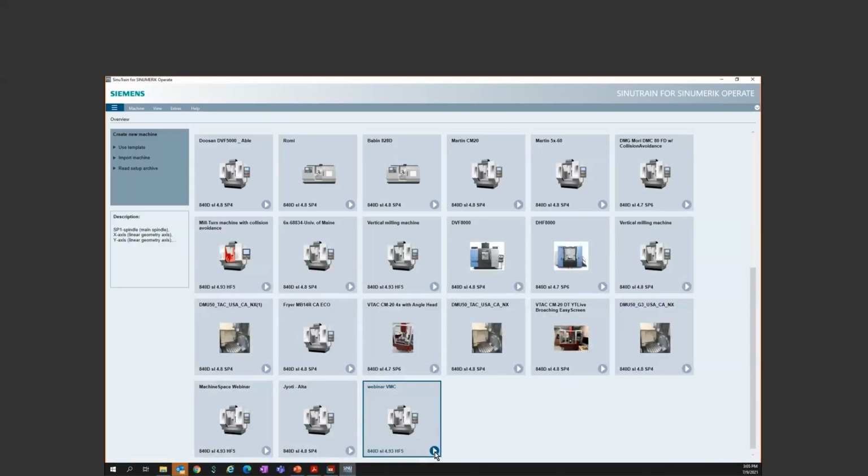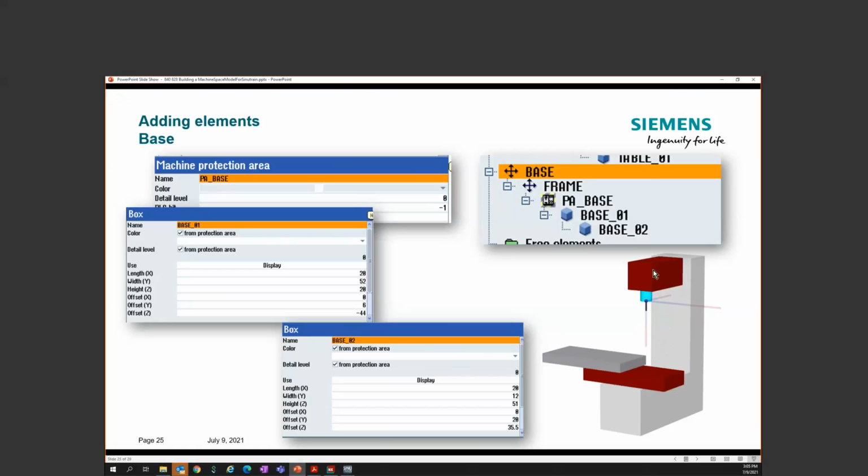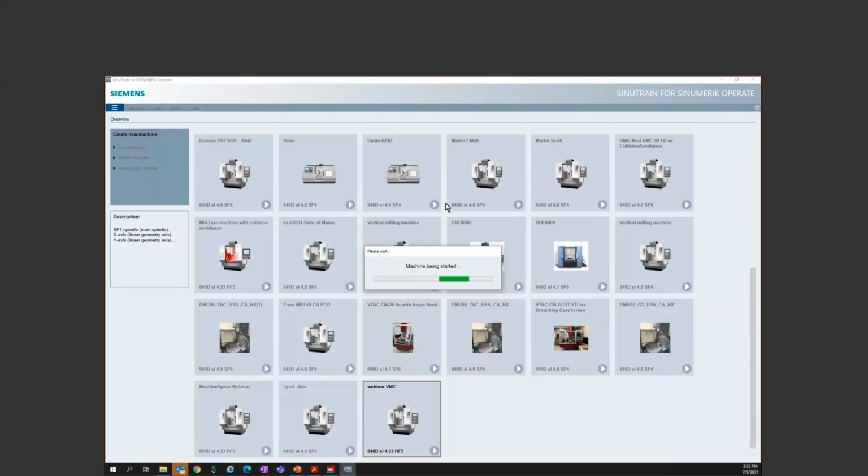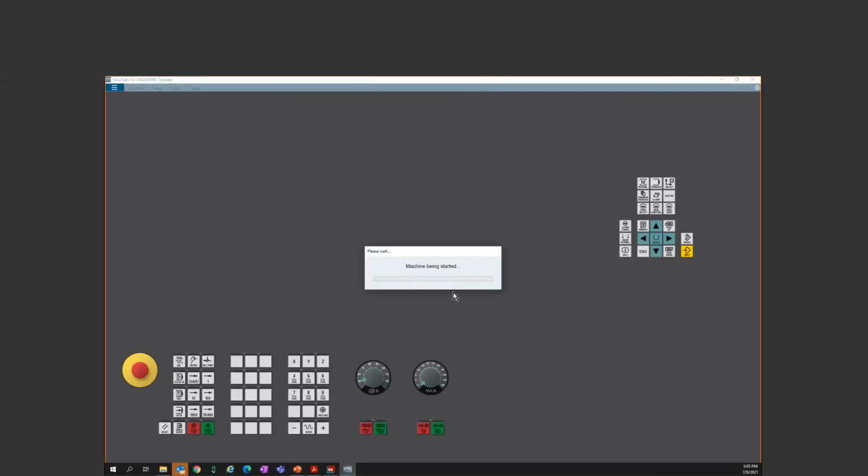Let's fire this back up. All right. So you can start to use that detail level that we've been looking at to show or hide certain pieces or components if you don't want to always look at them. Okay, so let's let her come back up, and we can put in the base.